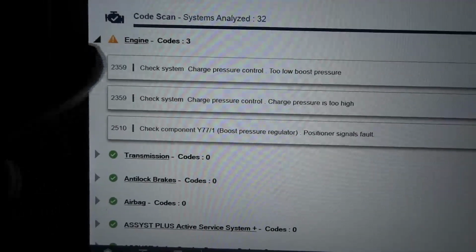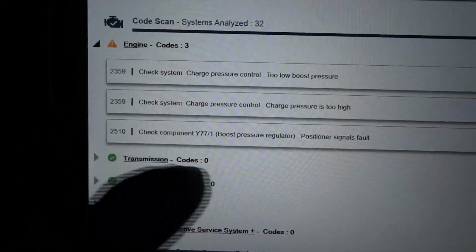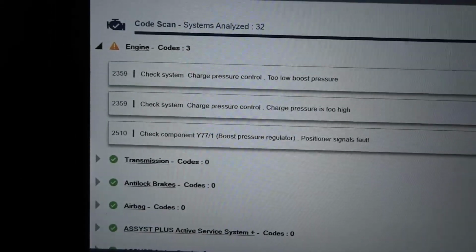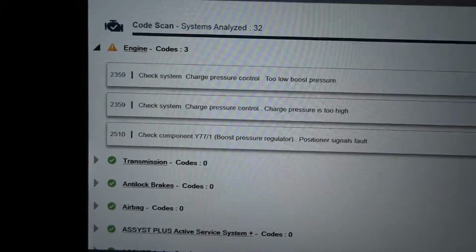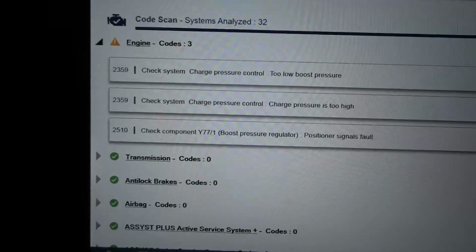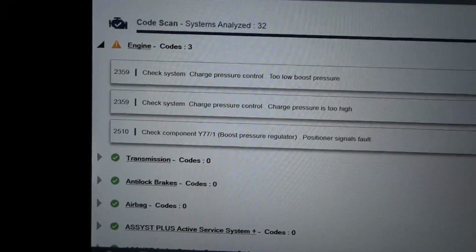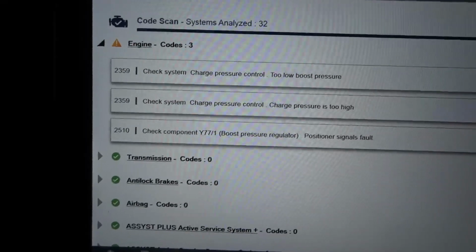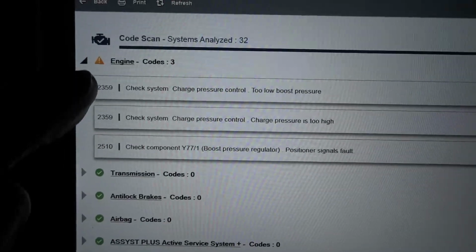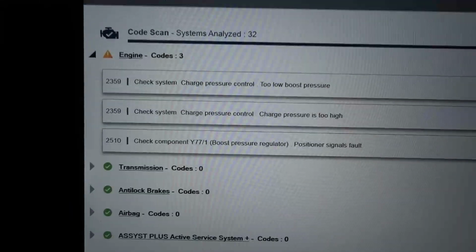Since we have these 2 trouble codes and a third trouble code that tells us to check this actuator on the turbo, I believe what's happening here is the turbocharger actuator is sticking. Sometimes it's sticking in the high position and sometimes in the low position. That's why we have a low boost code and a high boost code set in memory.